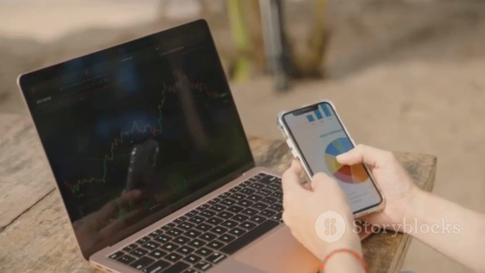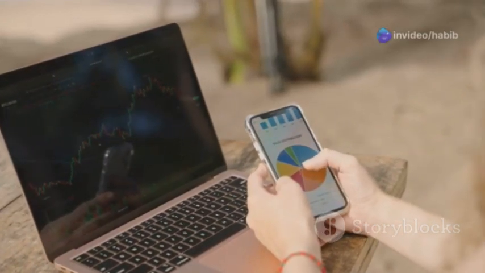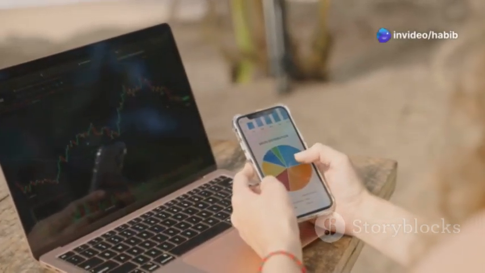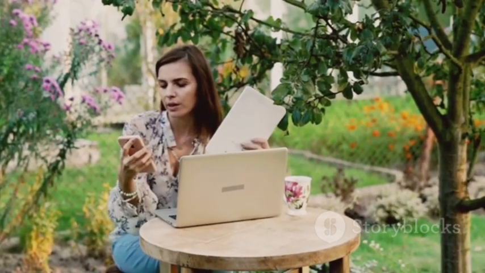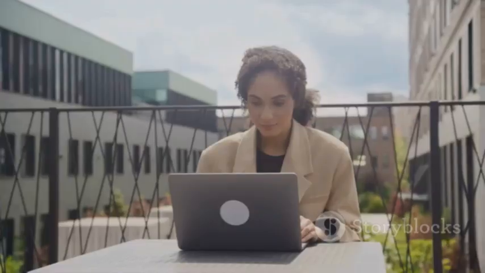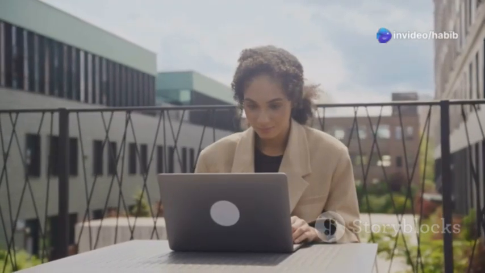I picked 5 of the most popular AI copy-paste tools out there and put them through their paces. We're talking ease of use, pricing, because nobody wants to break the bank, output quality, and most importantly, how well they actually help beginners generate income. Stick around to find out which one comes out on top.